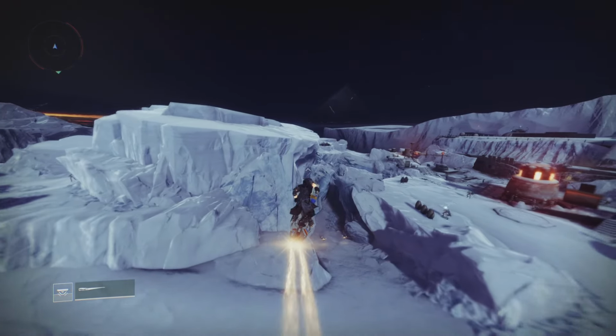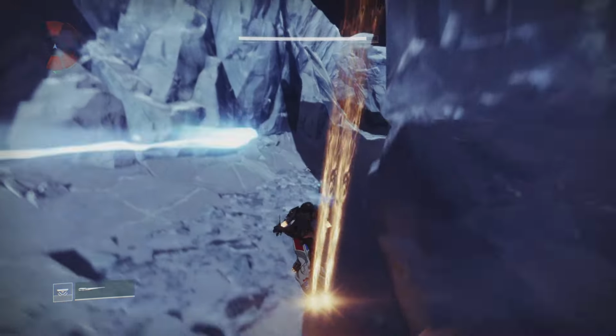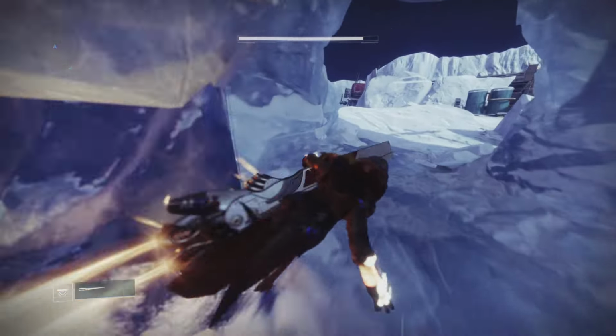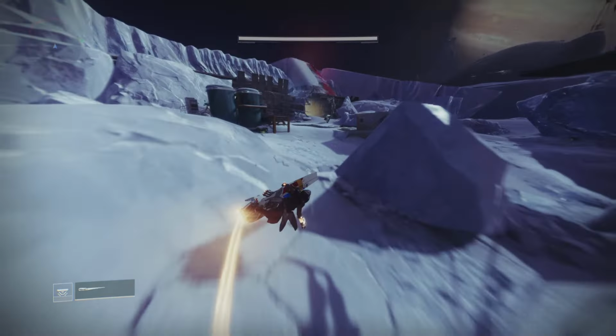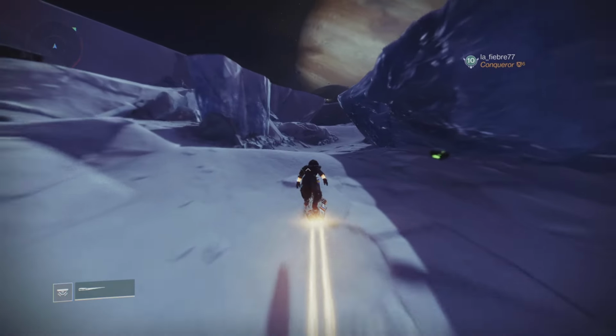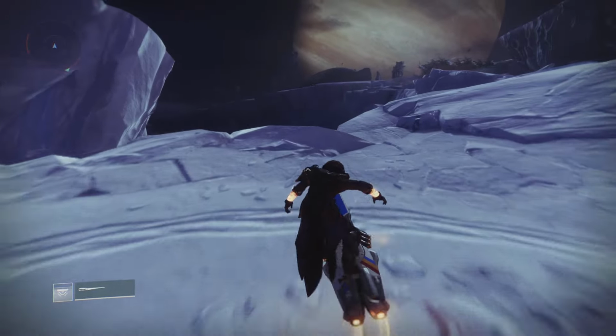And for all those guardians who struggle on the Sparrows, don't know how to skate, this is an option. Check out this video, you'll see the route to take, and you skip bubbles, so it's a lot quicker doing it with the Skimmer.